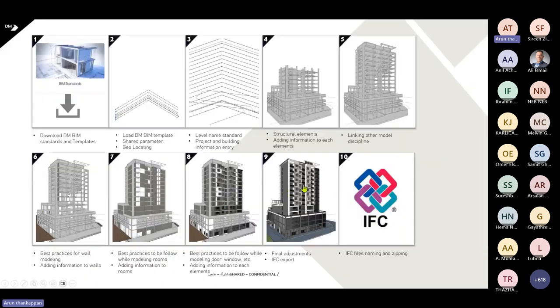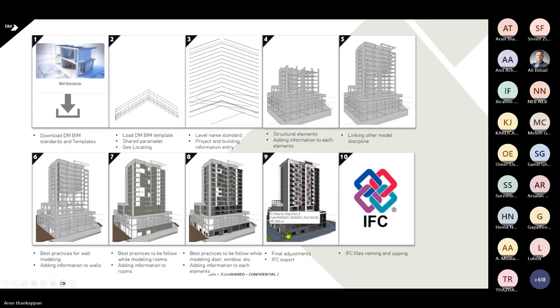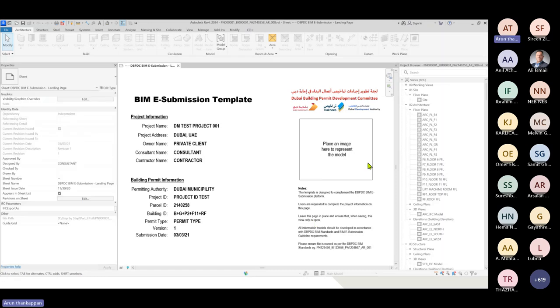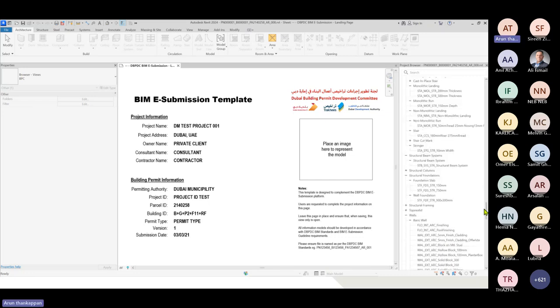And the final model. After finishing all the model, the final view, cladding and all those things, go back to each element you have added the parameter to, make a schedule and check whether you have added the required parameters correctly. I have created a schedule for rooms.